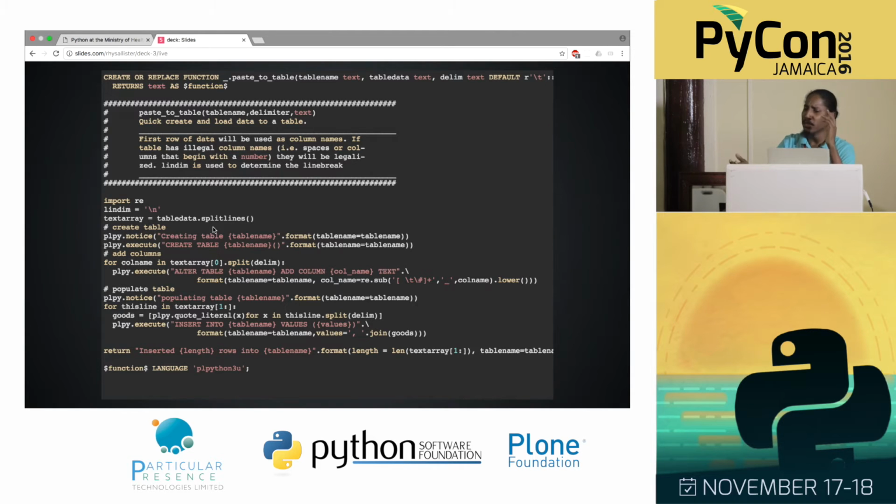Took some time, and I'm a very lazy person. So this function alleviates all of that problem. It's called paste_to_table. You give it a table name and a block of text, and it will do everything for you. Take the first line, create a table and the columns, and then populate the rest of the table with the rest of the rows.